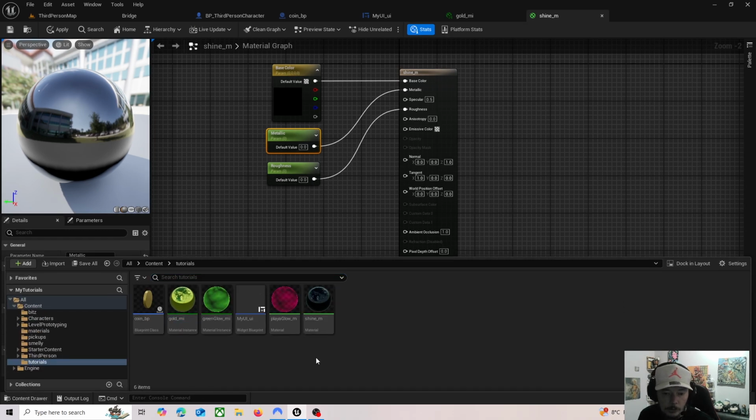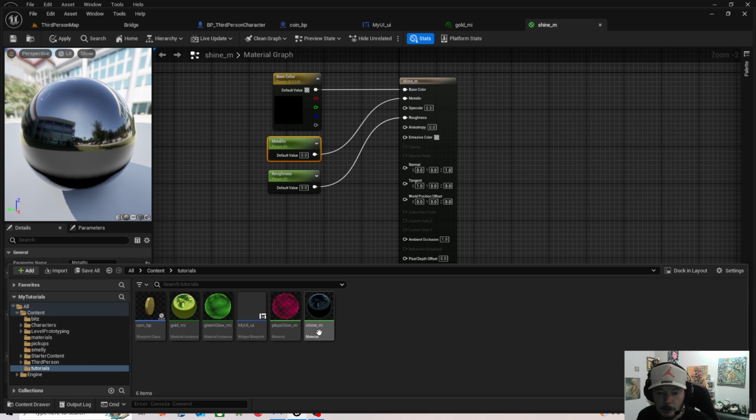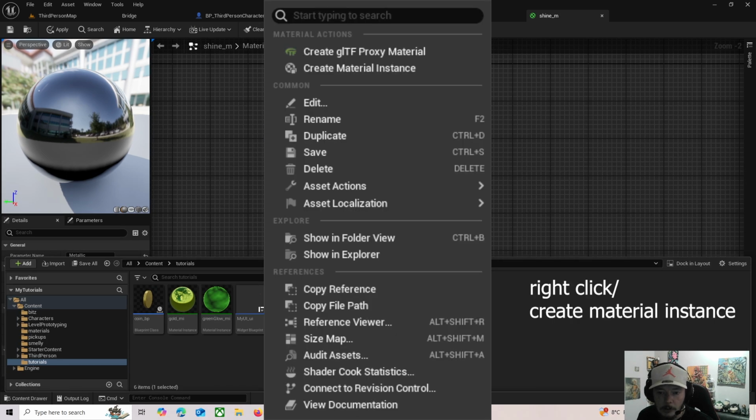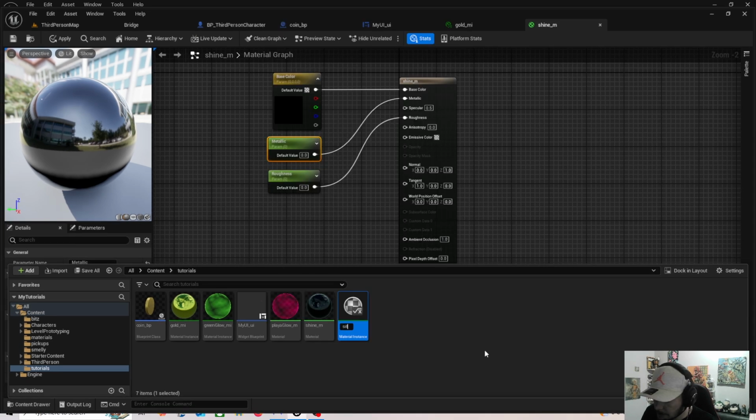So what we can also do is go back to our shine material, go again, create material instance, call this silver underscore mi, and you can call things whatever you want.